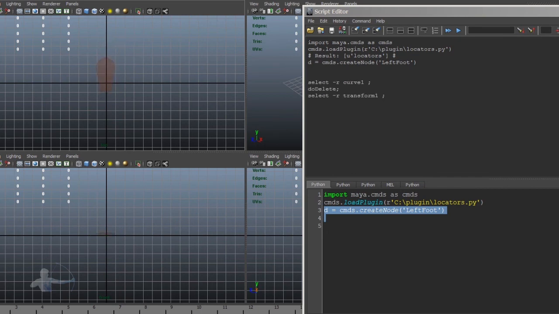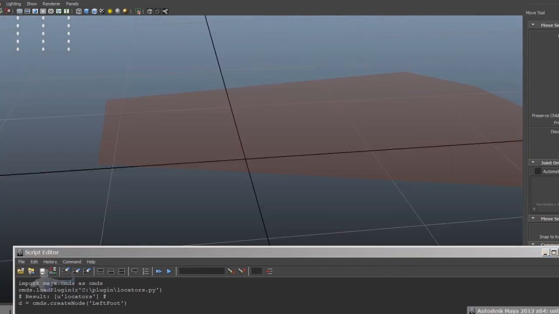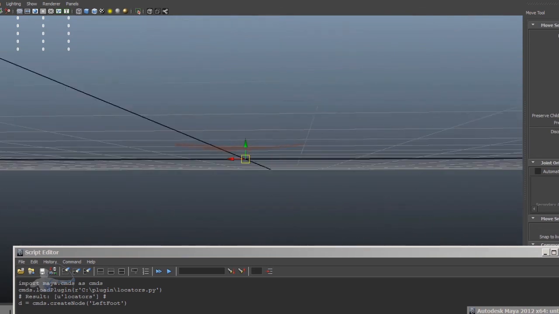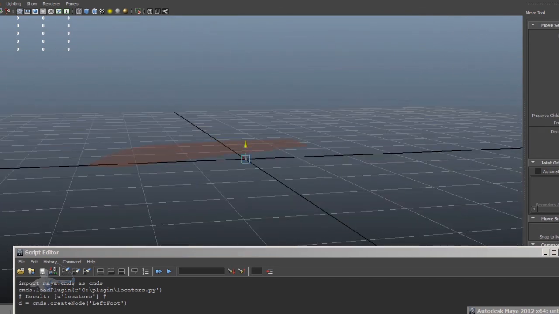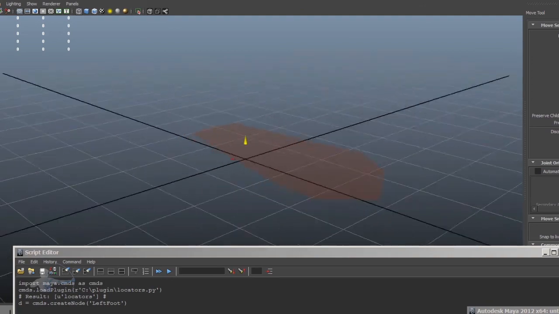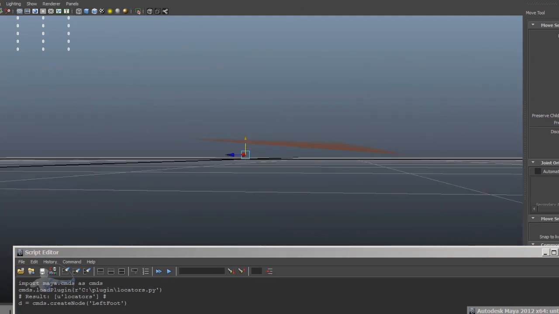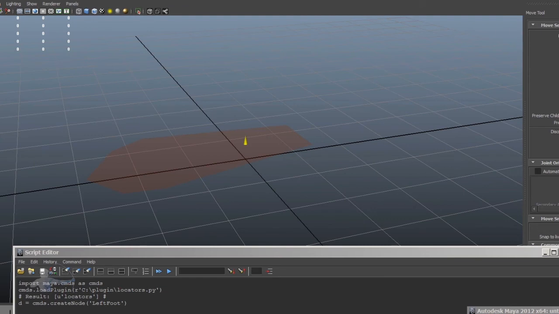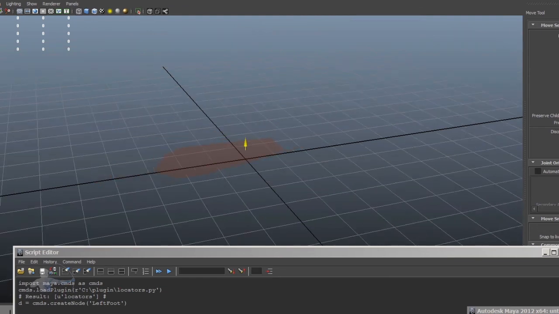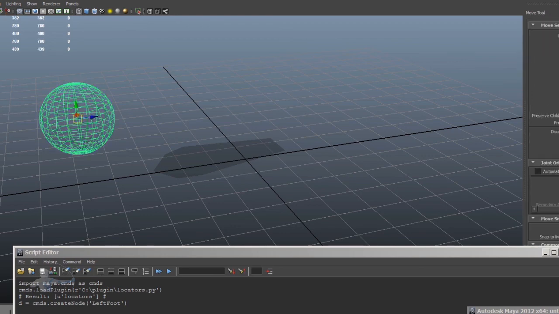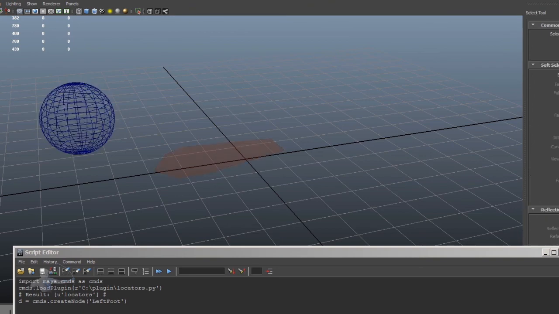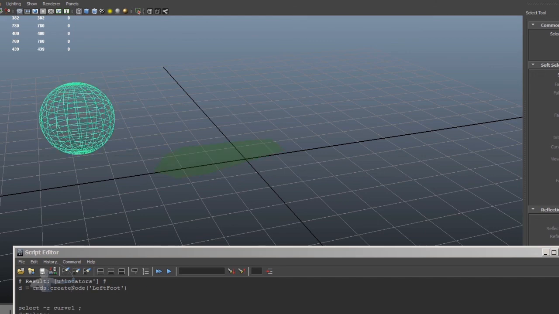So we have created our custom locator here. And this is our shape. I have created it a little bit tilted, so it has a slant, and when it is selected it is red, when it is not selected it is gray, and when it is selected with something else, so if I select my locator and then I select my object, it's green.